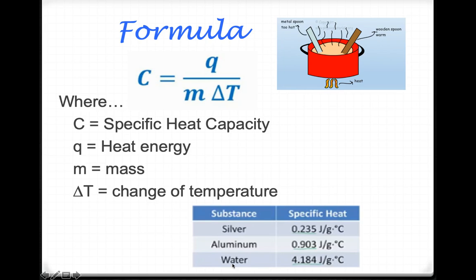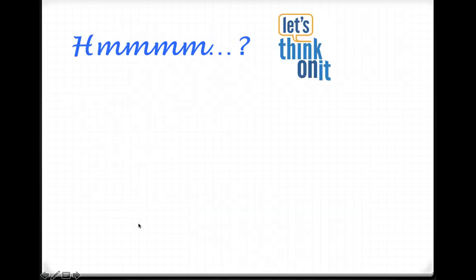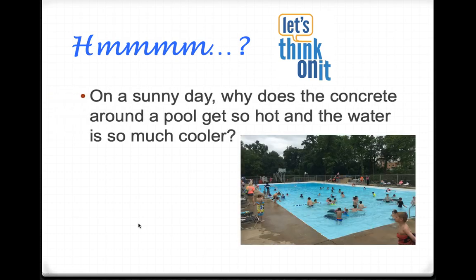So this is where you can see relative. We say that water is high because look, these two are both less than 1 and water is higher than 4. So water, we say, has generally a high specific heat capacity, meaning it can absorb a lot of energy before the sample changes temperature. That's specific heat capacity. All right, to make a connection about this, think about this question.